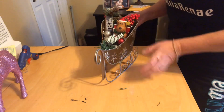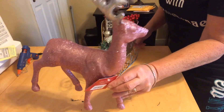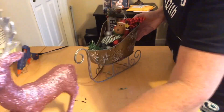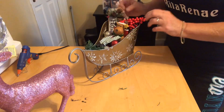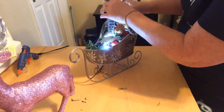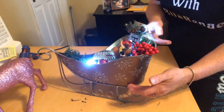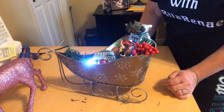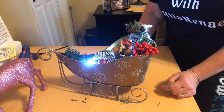So here's this. And I also found this that I picked up at Target last year, and I think I'm going to paint it and attach it. So hang tight and you'll see what I've come up with. But for the sleigh right now, let me turn these lights on and show you. This is what it looks like — I think it's really adorable. I wish I had some little presents to go in here, but I do not. So let's get this reindeer painted up and see what we come up with.